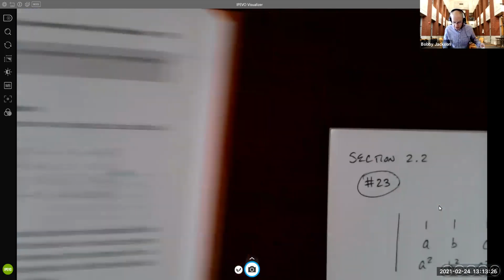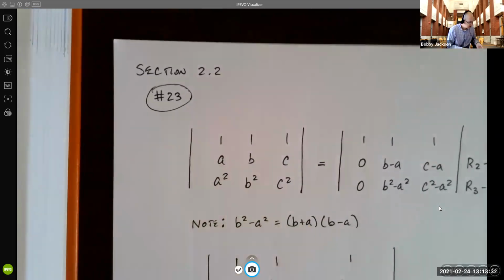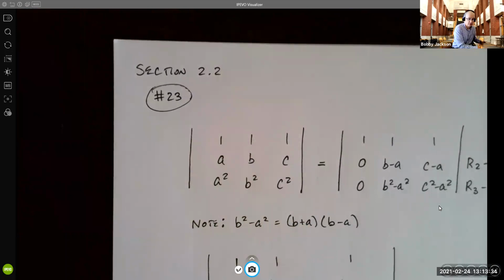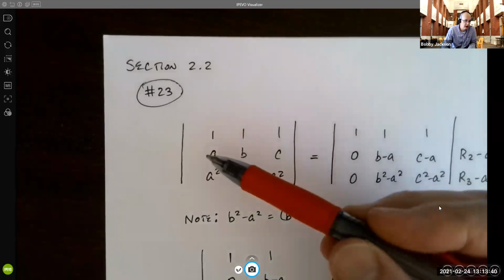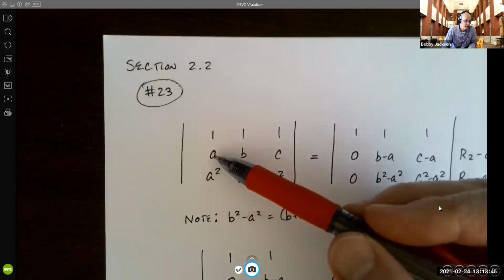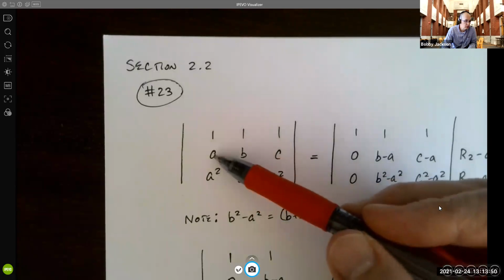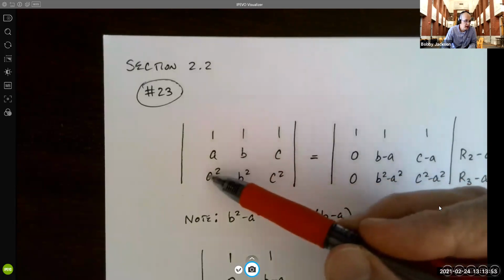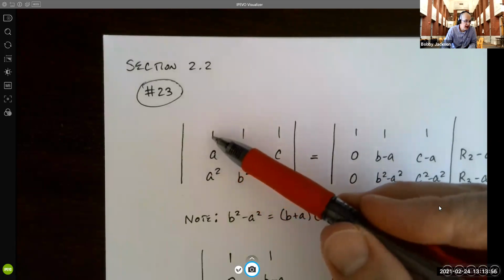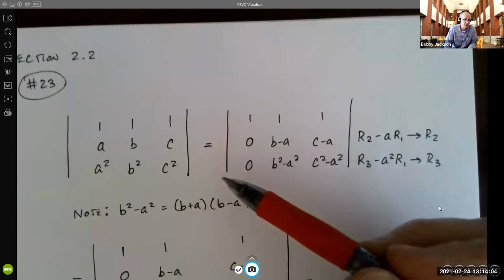So let's go back and look at this matrix. I've written it out here. The first thing I'm going to do is put it in triangular form, like I would if I was doing Gaussian elimination. I've got a leading one here, and I'm going to try to get zeros underneath. How do I do that? Well, I'm going to take row 2 and add -a times row 1, which will zero that out. To get a 0 here, I'm going to take -a squared times row 1 and add that to row 3. And that's what I've done here.